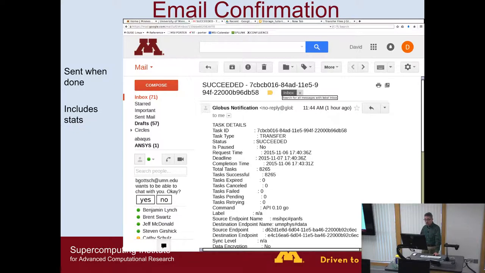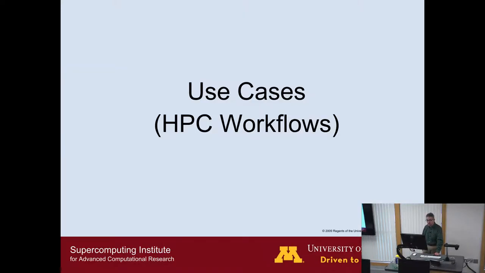As soon as the endpoint becomes available again, as long as you've kept the transfer active, it will keep trying until it finally succeeds and moves everything across. And it will keep track of where it was at. So if you have thousands or even millions of files to move, this is a great way of doing it and keeping track of the progress as it goes and automatically completing. So that's a very nice property for many use cases.